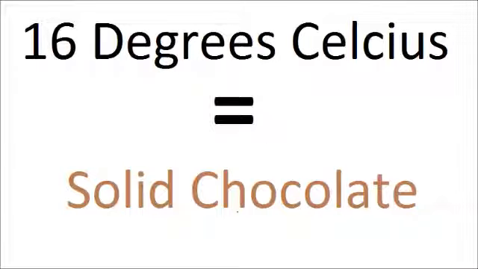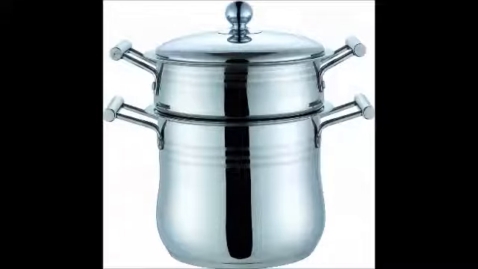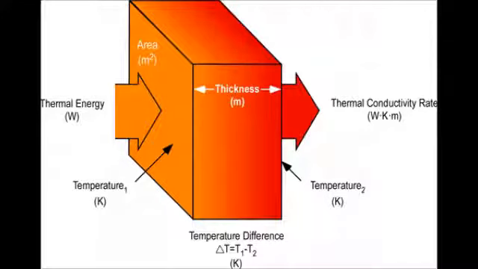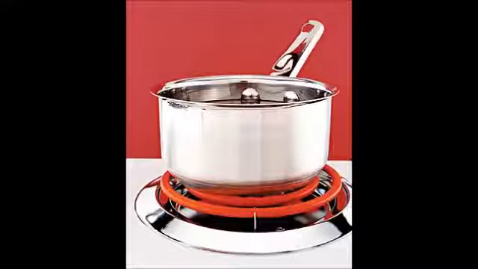Thermal conductivity is a material's ability to absorb heat and spread it evenly to all parts of the pot or pan. When you are cooking, you place the bottom of the pot or pan directly on the gas or electric stove. So naturally, the bottom of the pot or pan will heat very quickly before anything else heats. Choosing cookware that has a high thermal conductivity will prevent the bottom of your food from burning and solidifying at the bottom of your pan. If you are unable to find material that has a high thermal conductivity rate, you can compensate and take extra steps to avoid burning your food.